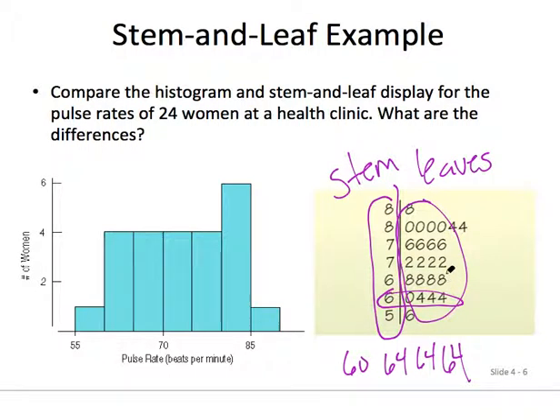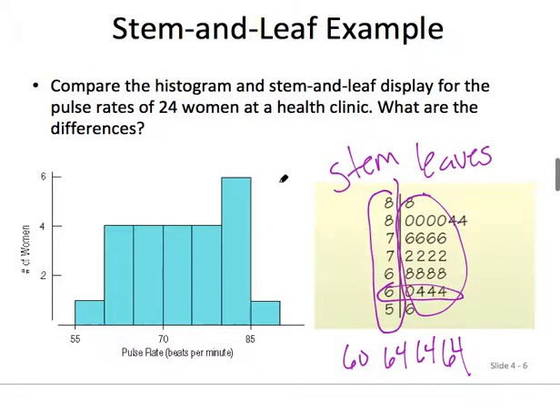There are 4 women with 68, 4 women with 72, 4 women with 76, 4 women with 80, and 2 women with 84. And that is not shown on these bins because the bins group them all together. If you have decimal places, you would probably break this at the ones unit, and then the decimal places would be after it. A stem and leaf plot has to have a key to be able to explain what is the stem and what is the leaf. Okay, so it must have a key to explain.